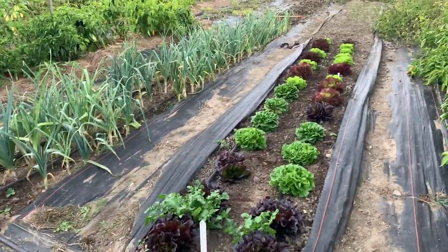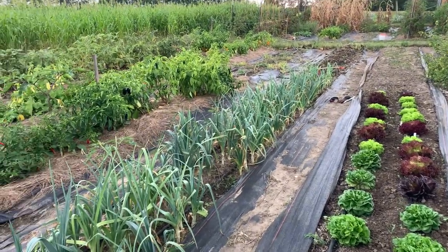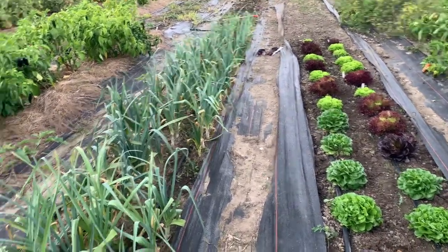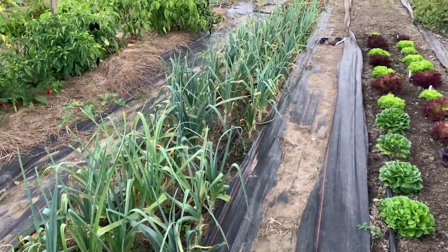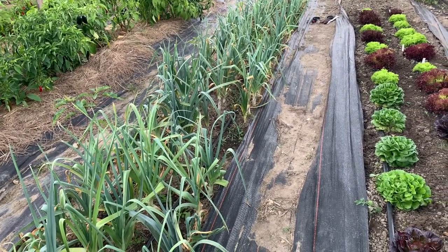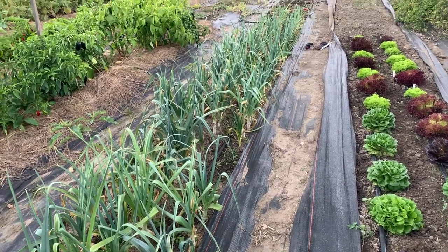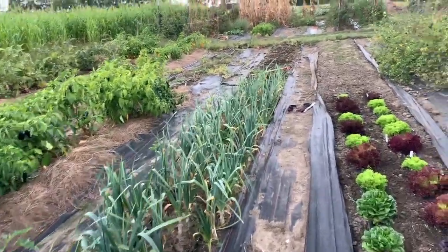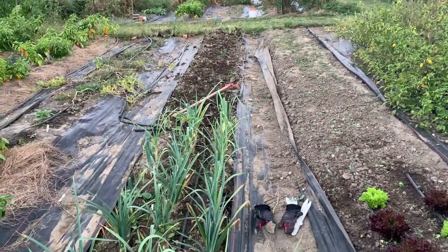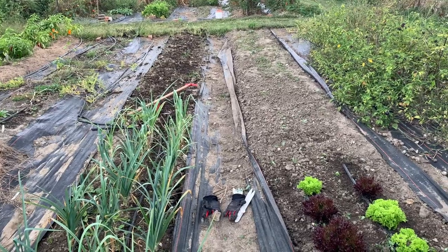I have enough hoops and plastic where we can create a low tunnel system over these two beds. We can protect the leeks for a considerable period of time — pretty much over winter. If you have an established bed of leeks and can get them covered even with just a layer of plastic, they should survive even pretty harsh winters, and you should be able to harvest throughout the winter months. In the back half of these beds, we'll get some of these transplants in and maybe do some direct seedings. Eventually we'll cover both beds with a low tunnel to give them even more protection.